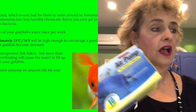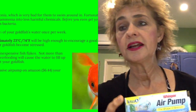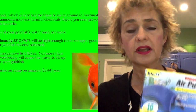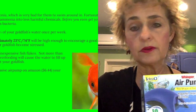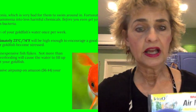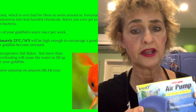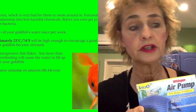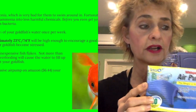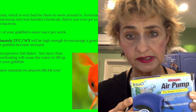So I have an air pump system in some of my tanks where I have some Australian red claws, and I also have an air pump outside in my greenhouse. I just feel like the more air you can provide a fish, the better and happier they are. So if you want to go out and get an air pump, or if you already have one, this is what I recommend, and they're on Amazon Prime for $6.44.